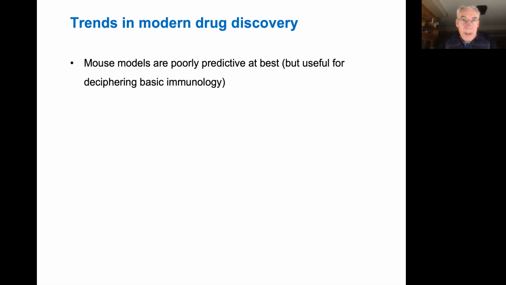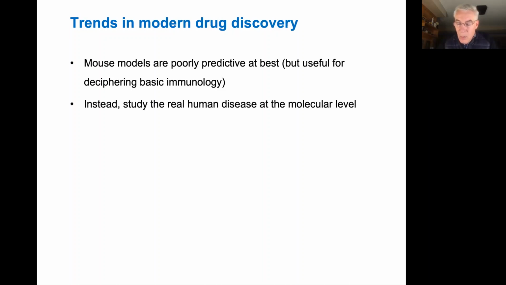First of all, the industry is beginning to understand that mouse models, by and large, are not very predictive. So the industry is shifting away from the old idea that you needed to prove efficacy in mouse models before you could enter clinical trials. That is no longer a requirement, and it never was a requirement by the FDA. It was more for internal conviction. But now it's clear that these models do not accurately, in most cases, reflect disease in humans. They're good for many other things, but not for that.